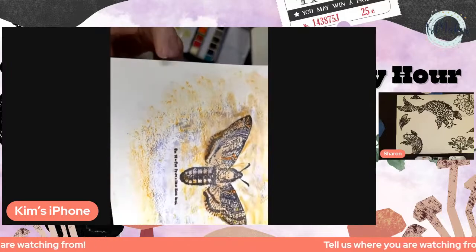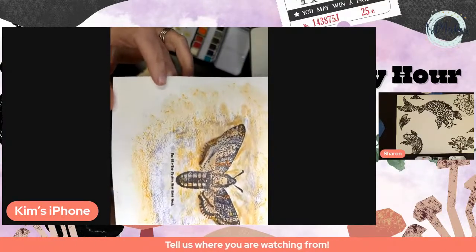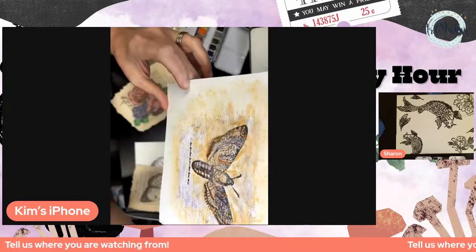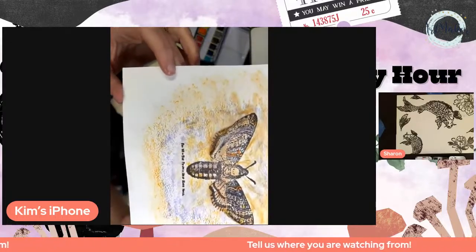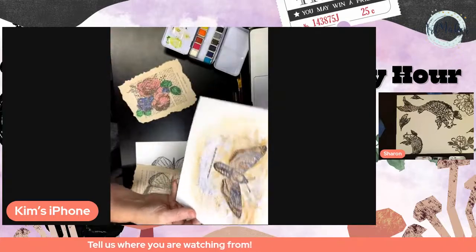Did you cut it out and put it on? No, it looks like that though, doesn't it? It totally looks like that. What do the words say? Oh, it's the words that come along with the stamp. Yeah, it's the death's head moth. Yes. Crazy. Love it. Cool.